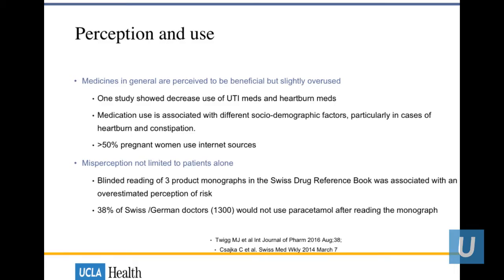For heartburn, 78% of women had symptoms, but only 60% actually filled their prescription because they were more worried about medication use. Interestingly, 49% of women got their data from doctors, 70% discussed this with their nurse practitioner or pharmacist, and greater than 50% looked at the internet. So we as doctors are only reaching 49% of those questions — the internet, a neighbor, or a TV show may answer questions instead.